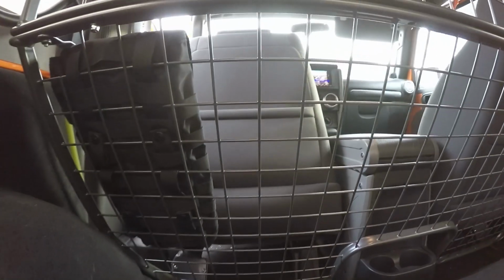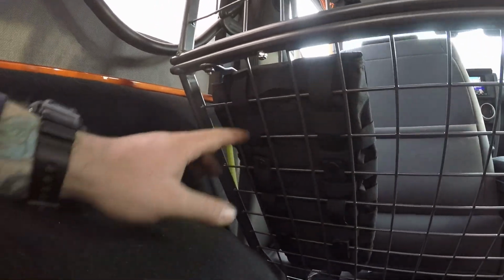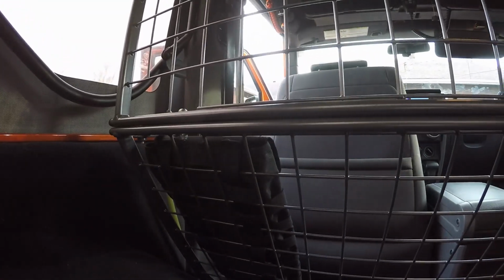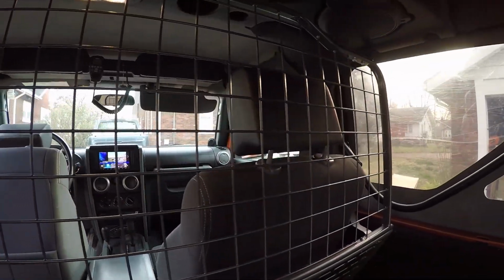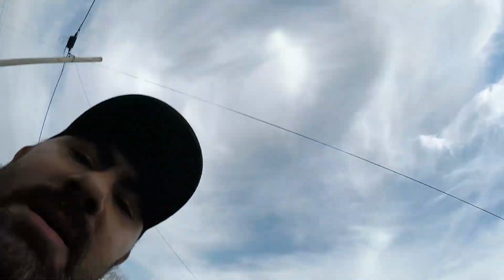Let's go ahead and take a look at the back of this Molly, how it's threaded through there. I mean, this pouch, it's not going anywhere. I can line the whole bottom of this with pouches because there's plenty enough room behind the seat there, and I can even go all the way up behind as long as I don't cover blind spots or anything like that. So that really gives me a lot of room and a ton of versatility for gear storage and stuff like that. I'm really excited about this product.